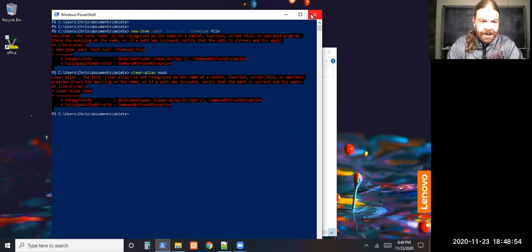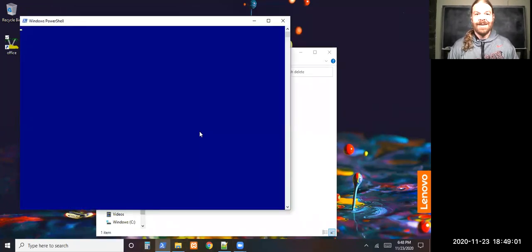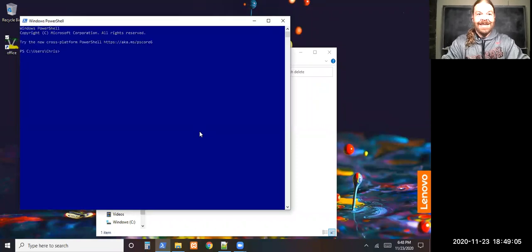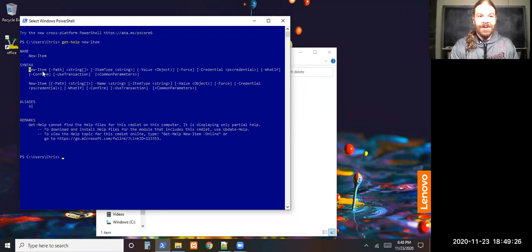I'm going to try this real quick. I'm going to restart PowerShell and hopefully it got rid of that alias. Okay, yes, so I just restarted PowerShell and then we're right back to where I was. I'm not sure what was going on, but looking at one of these, we need to pass in a path argument, the type of item we have, which will either be a directory or a file. We only really have two types of items we can create. We can pass some words in, but I'm going to come back and do those.